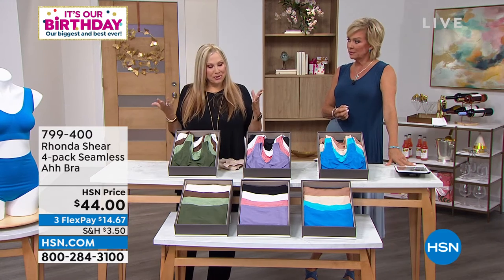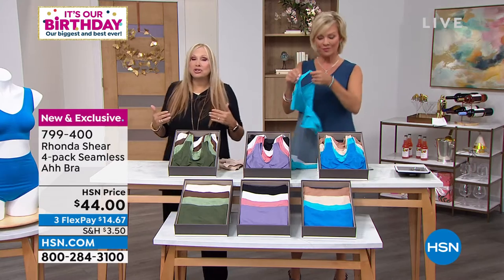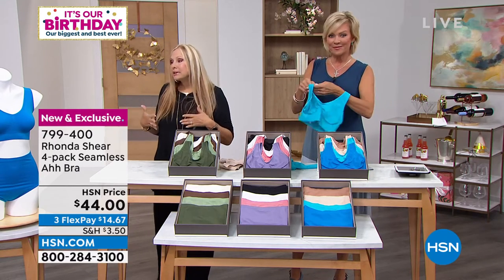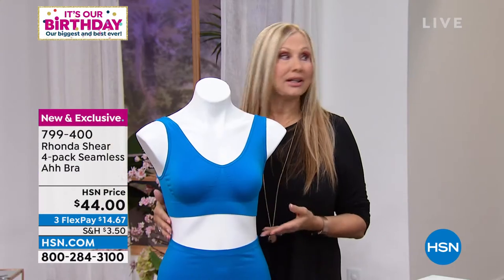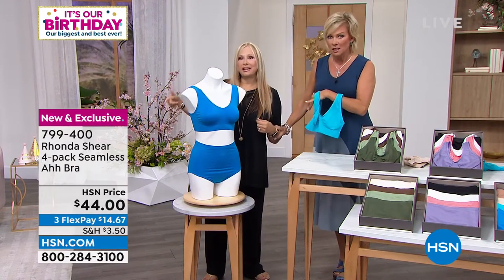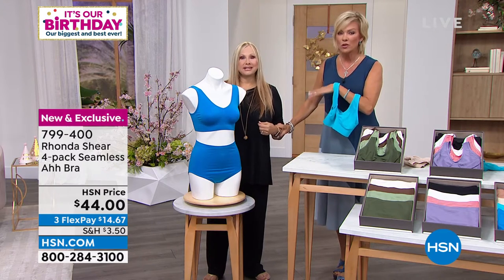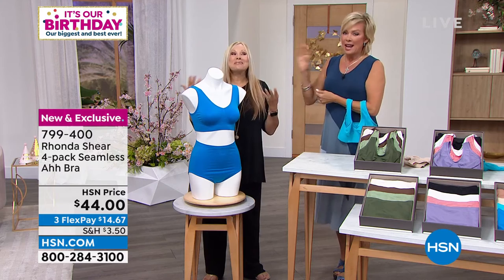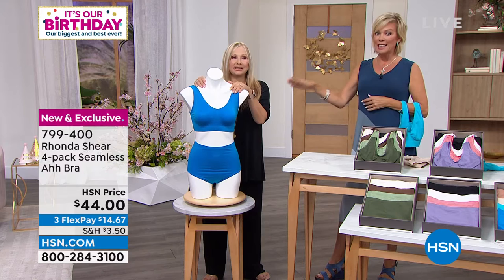We just want you to shop your top — literally it's a bra that is knitted on a machine called the Santoni machine. It's a one-cylinder machine, small to 3X. Literally 35 million sold in 34 countries, and it is still on fire. 35 million individual women have bought this bra in 34 countries, and they stopped counting around 2013 or 2014, so there are many millions more. There are a lot of copycatters out there, but there's nothing like the original.